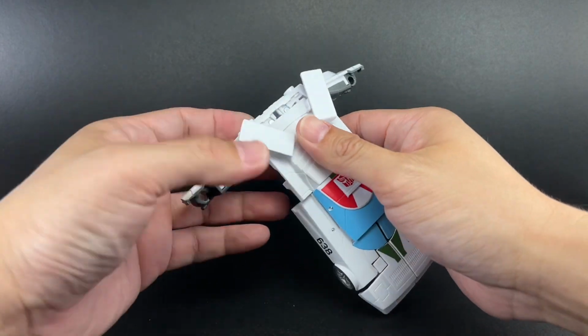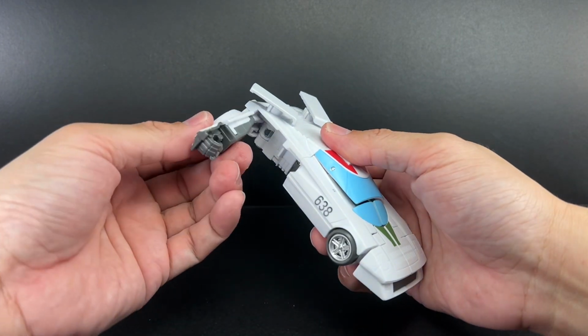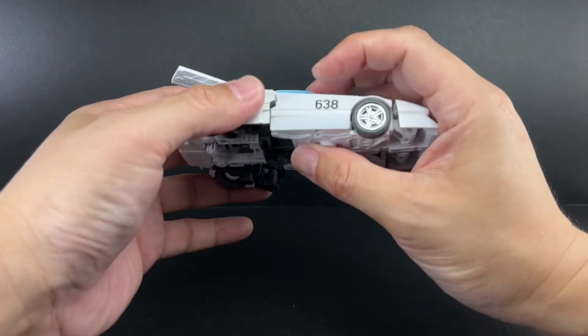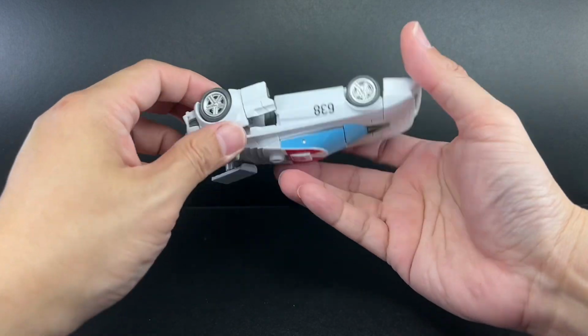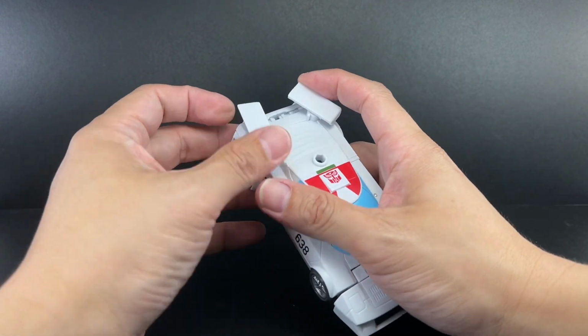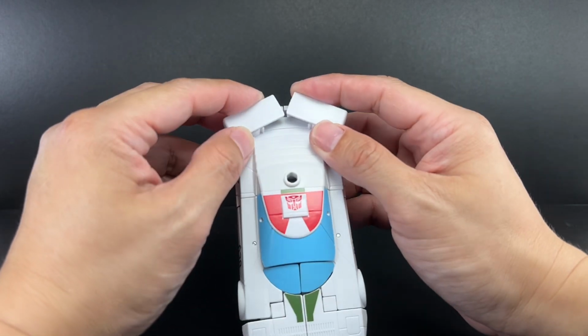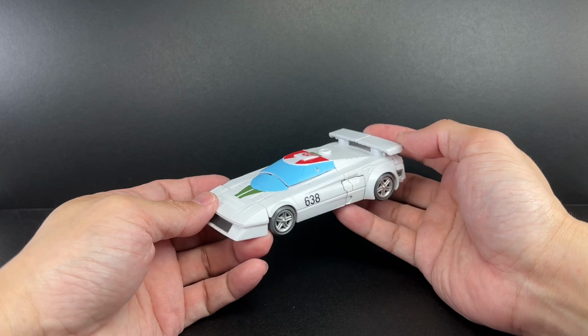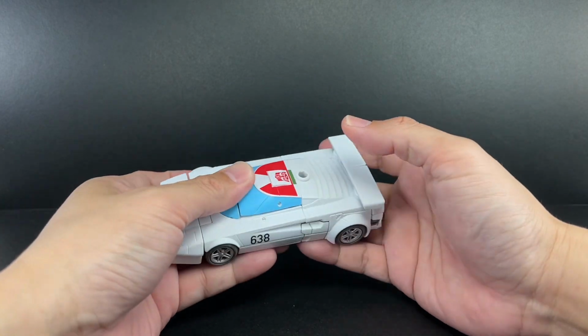Go ahead and tab things in. And then the arms are going to tab onto the sides of the torso. Hands are going to tab onto the doors. Same on this side. And then the wings are going to fold and combine to form the spoiler of the car. And there you have it.